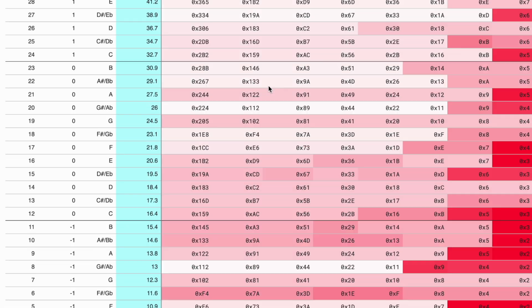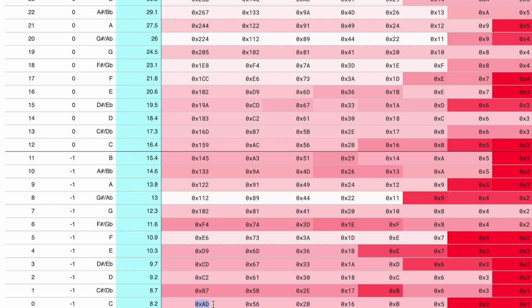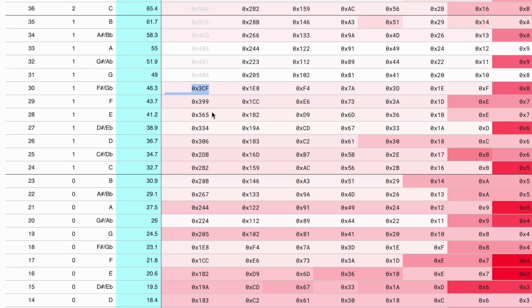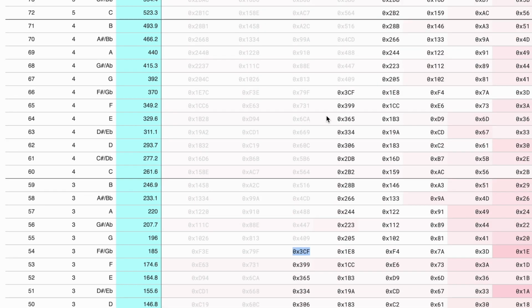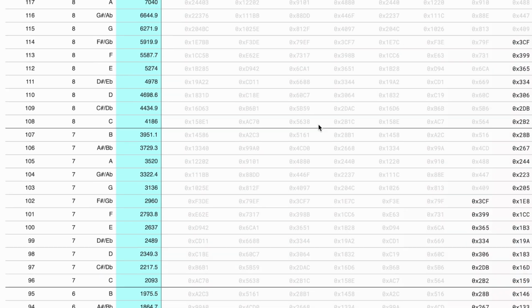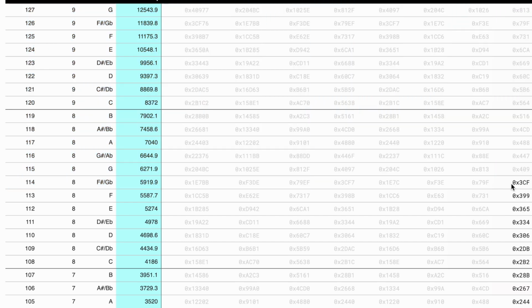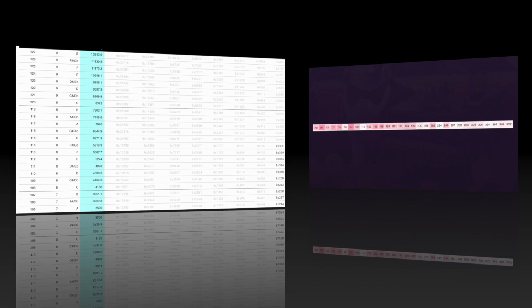So let's take these F numbers over here on the left. They start at MIDI note 0 and go up to 30 for block 0, but those notes are going to repeat over and over and over. So let's just capture those and put them into an array, and then we can figure out how to map the MIDI notes to them.